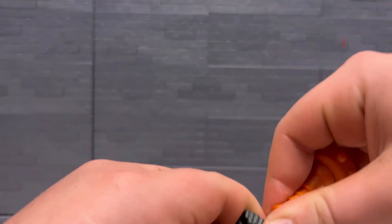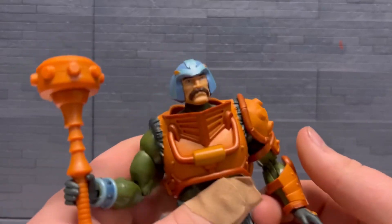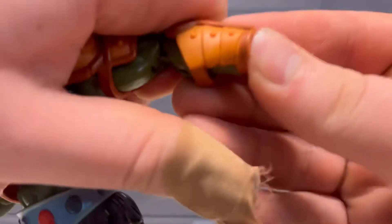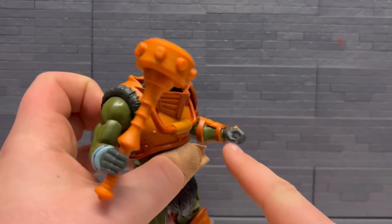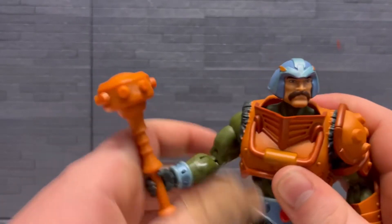I feel like his hands are tight, this is gonna be a pain — actually that wasn't too bad. The mace just fit right in there, didn't have any trouble. If you wanted to, this piece will just come right off. Let's get another fist in here — one of the open hands went in there, that wasn't too hard. This shoulder pad again keeps falling down, but very cool figure, glad to get him.